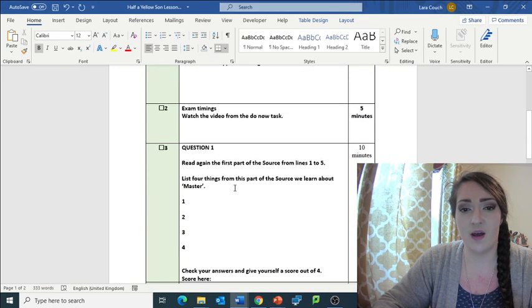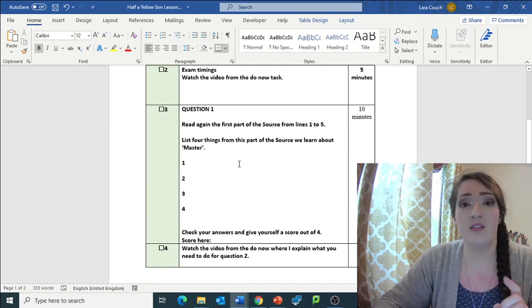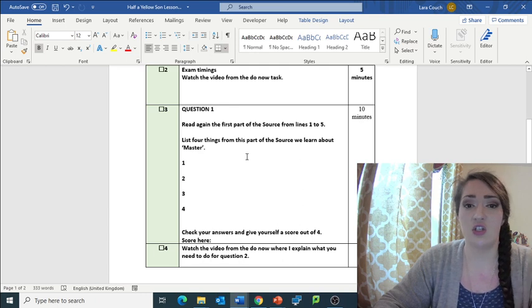For task 2, we're having a go at question 1. The really good thing about both language papers, paper 1 and 2, is that they're always going to ask you the same style of question for each of the questions. So you can have an unseen text, an extract like you're reading, but question 1 is always going to ask you the same sort of thing. Question 2 is always going to be on language. Question 3 is always going to be analysing structure, and question 4 will be an opinion that you've got to argue for or against, or what your belief is. So you'll go in knowing what you need to write about and how to write it and craft those answers.